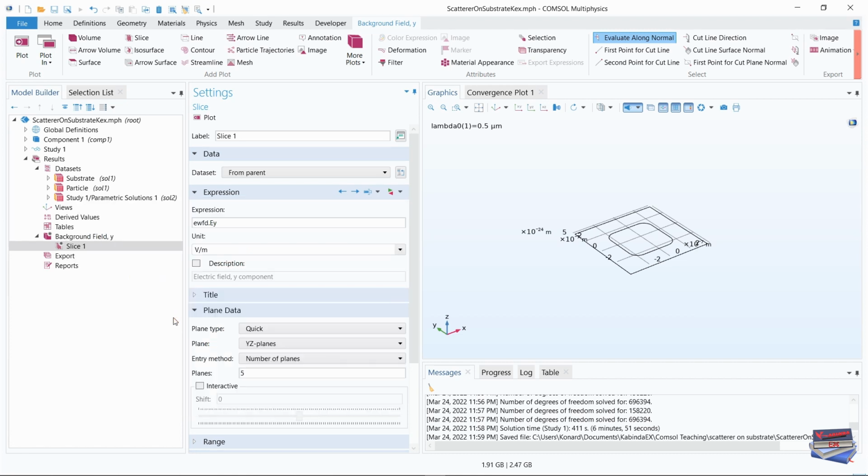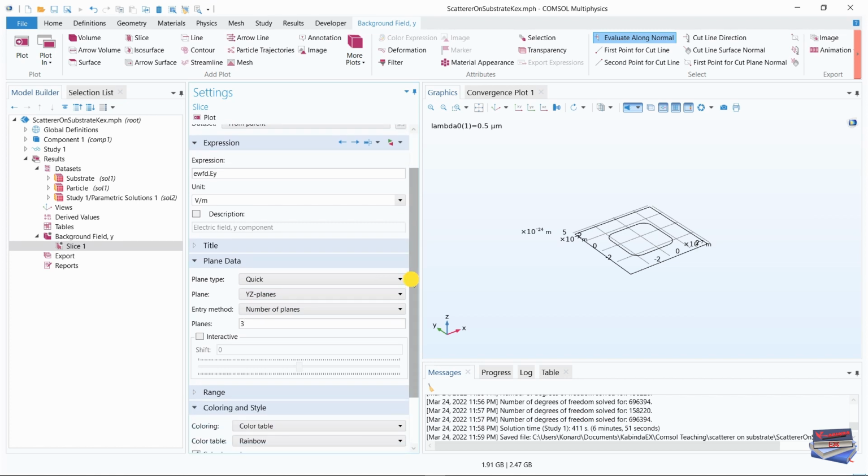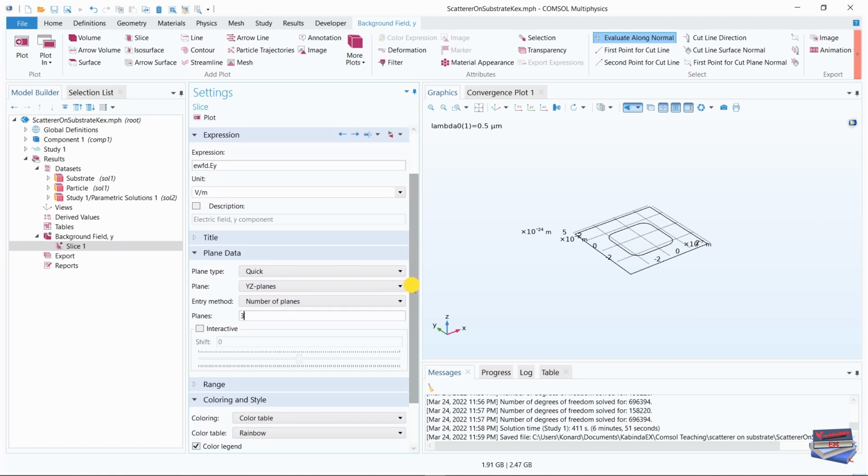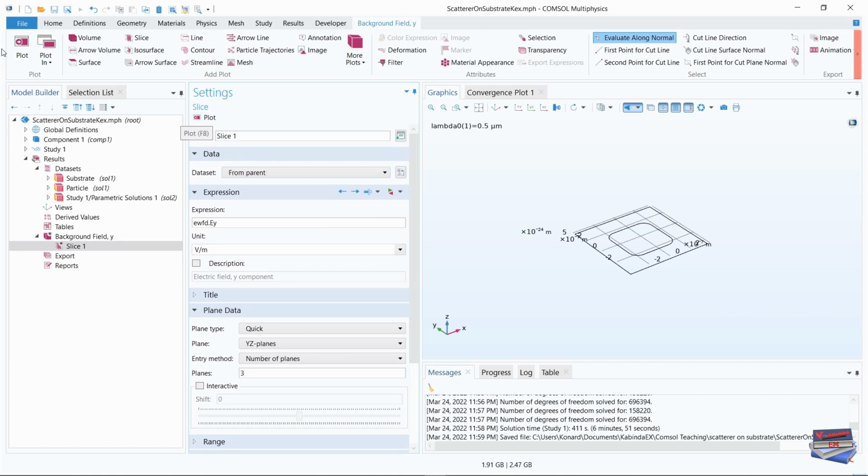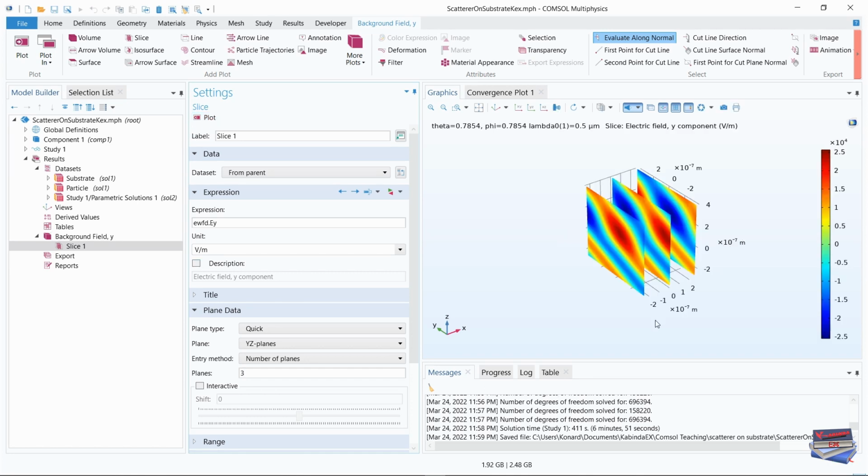Click on it twice. Great. And we need to now go to the plane data, and for planes, let's enter 3. Okay, and then once that is finished, you can hit plot here or here, and we generated our first plot.